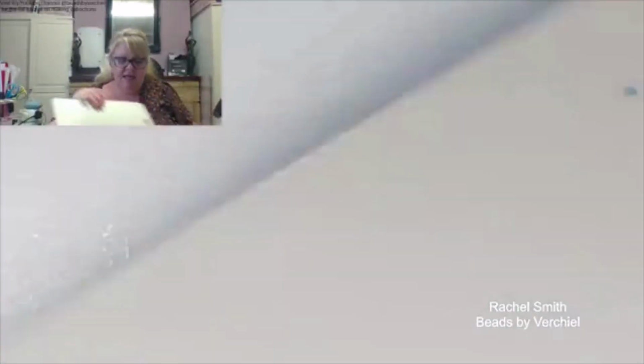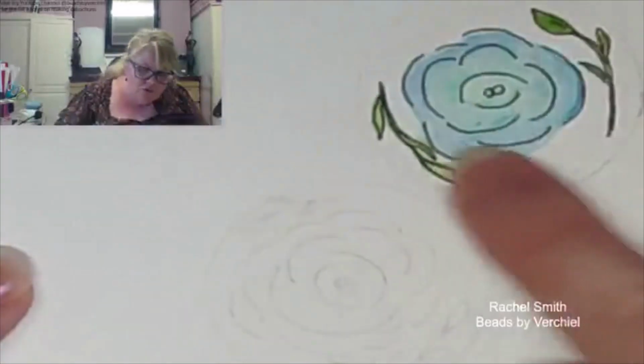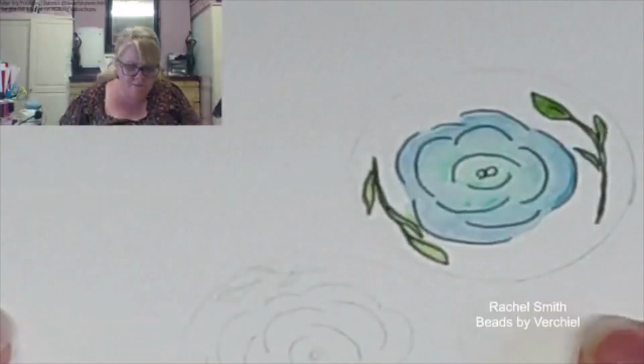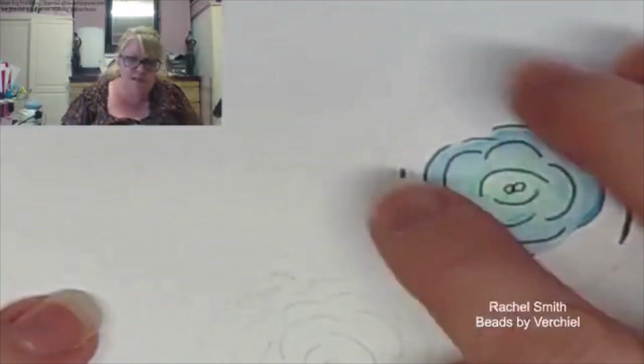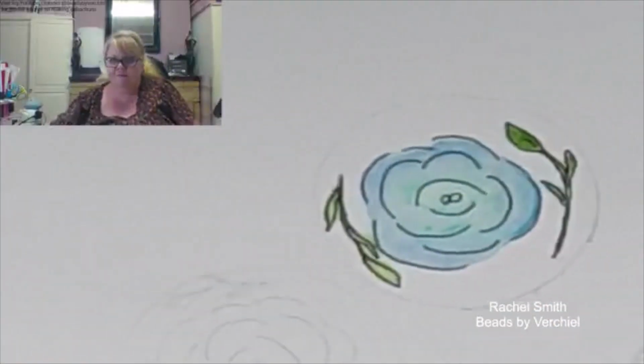Right, okay, so let's go back to this one. Where are we? So that's dried really nicely now. And you could always put a little bit of background colour on it, but I'm actually quite happy with that.